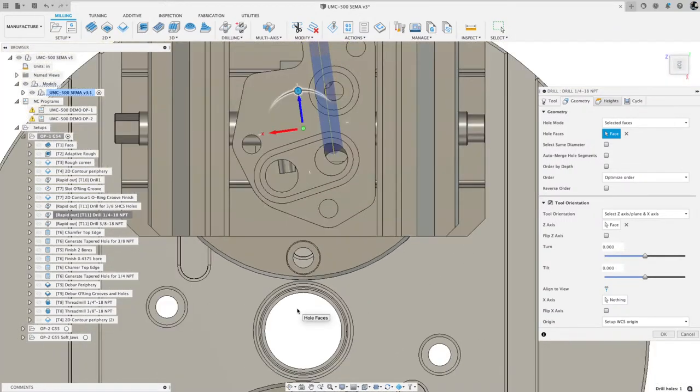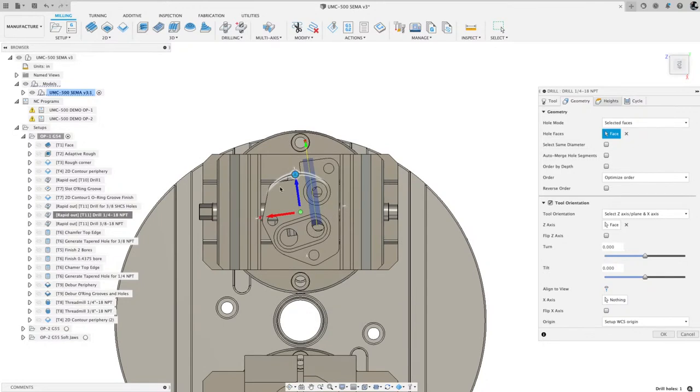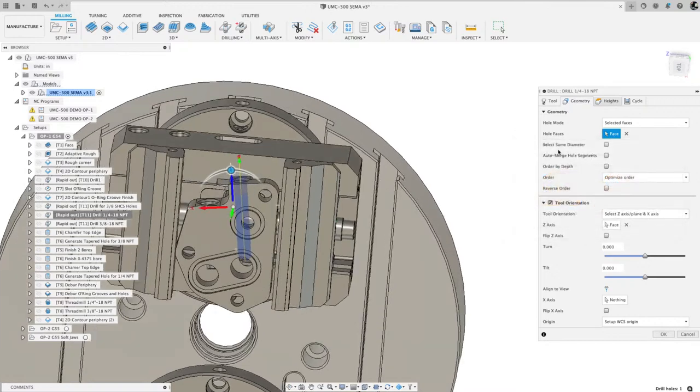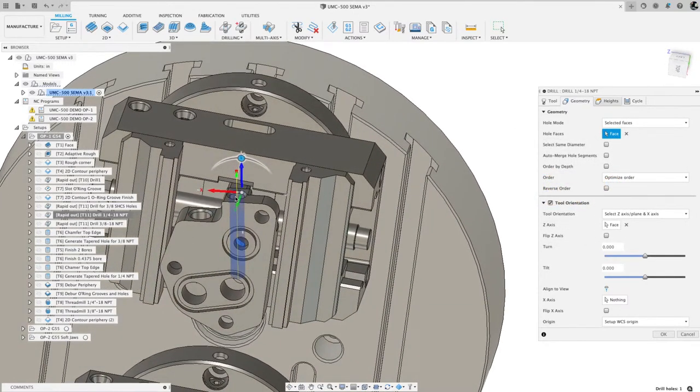And my zoom is not cooperating. There we go. Sorry about that. So now that I have my tool orientation with that bore, you can see that's pointing that way. Then on my hole face, I selected that blue inner face for the geometry.